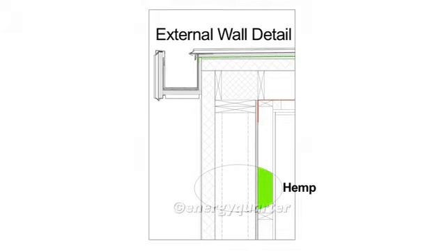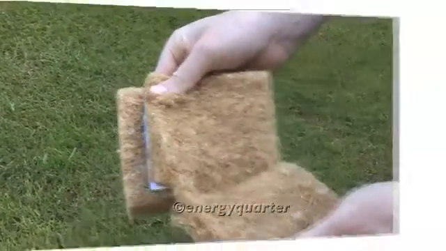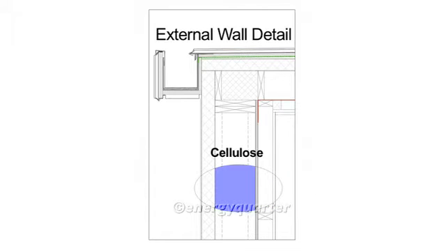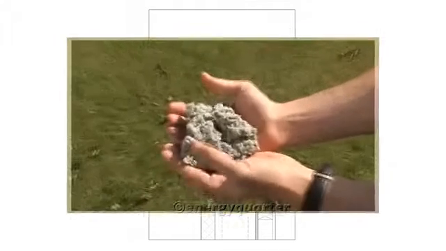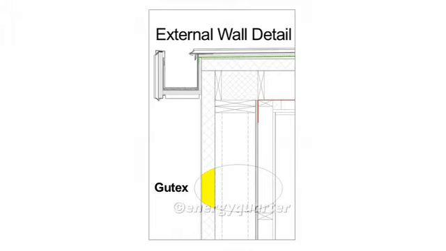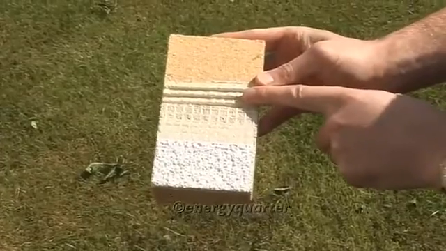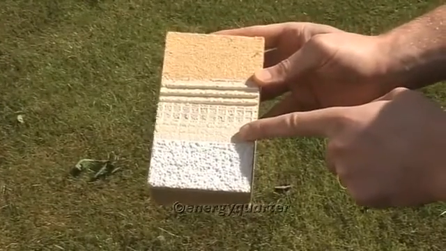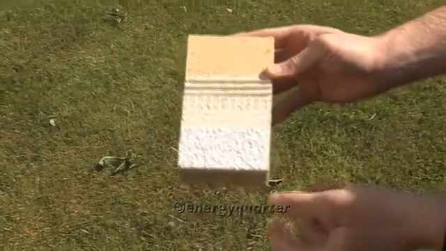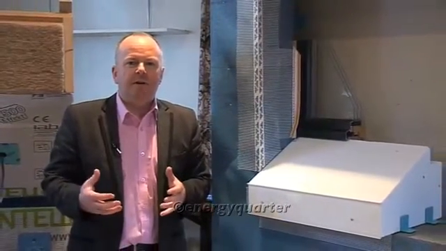Hemp insulation is manufactured from hemp — the world's oldest cultivated plant. It has a very high thermal value, is lightweight, easy to install as a mat, non-allergenic, and improves indoor air quality as it contains no harmful VOCs. Cellulose is made from recycled paper — environmentally friendly, non-allergenic, with high fire resistance and excellent acoustic and thermal properties. Gutex, primarily manufactured from wood, offers outstanding acoustic performance, exceptionally high thermal mass, outstanding thermal resistance, is vapor-open and breathable, has high mechanical strength to protect external plaster, and promotes a healthy indoor living climate.